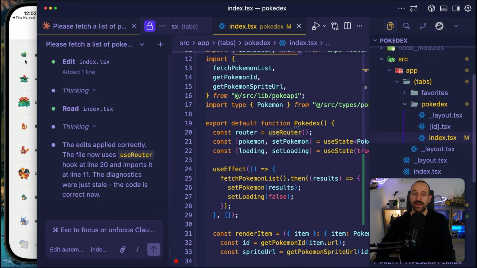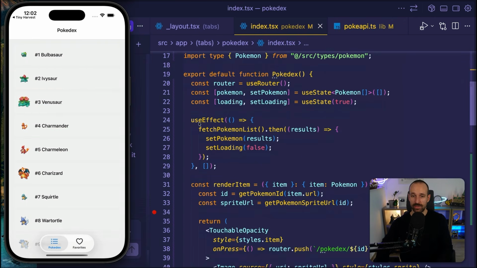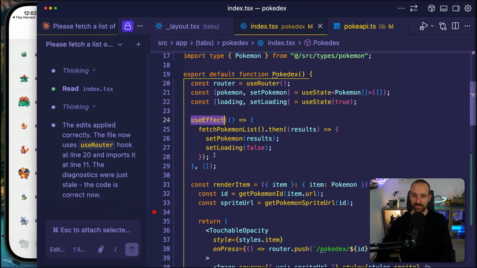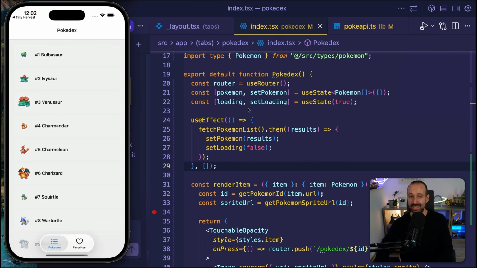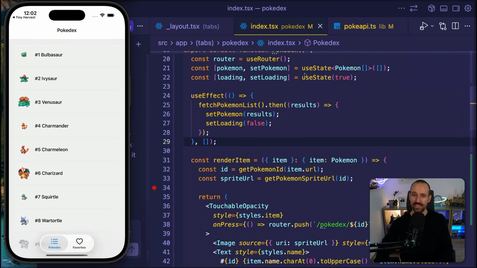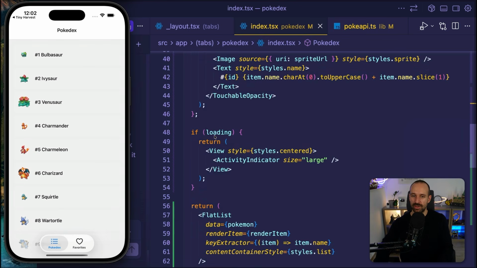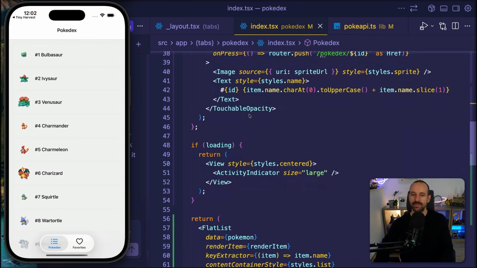All right, so how does it now all work together? Well, we have our page on load, which is useEffect with an empty dependencies array. That simply means it runs once when this component is mounted. This will fetch our list of Pokemon and then update my state here, which is an array of Pokemon. Strongly typed, super cool. We also have a little loading state. We could discuss how we could improve that, but for the moment, let's keep it like it is. And then we have a render item function here, an early return. We're going to come back to that in a second.